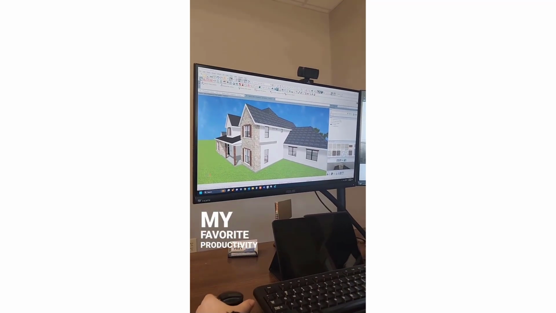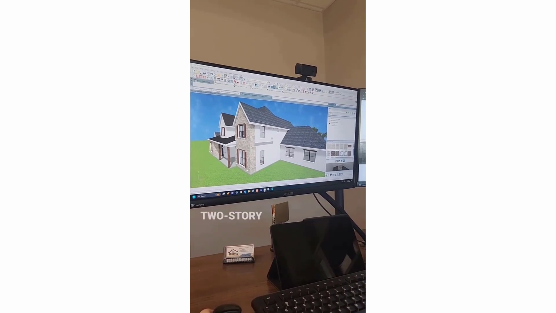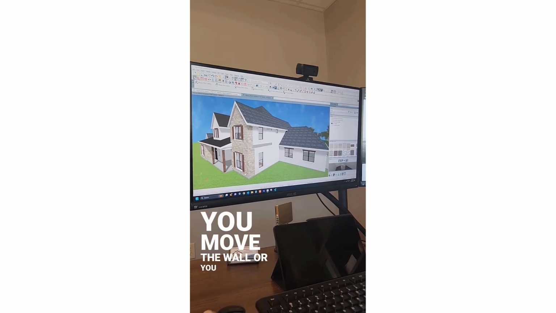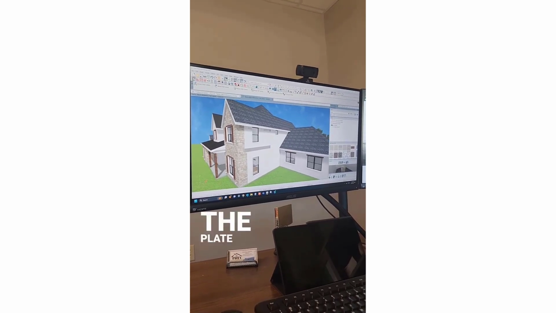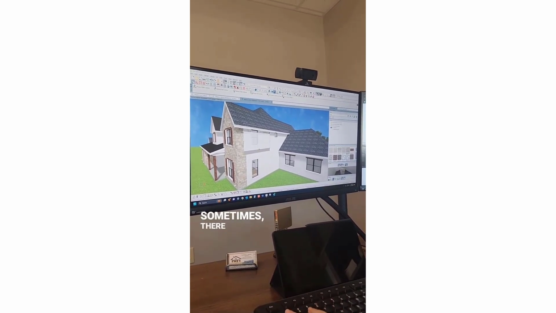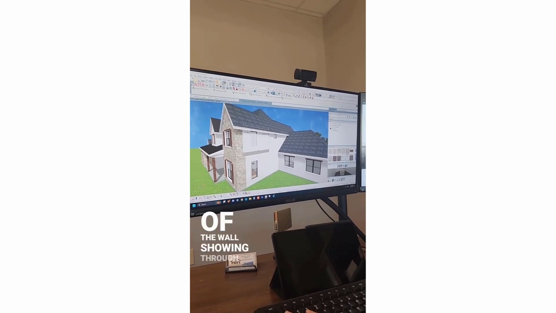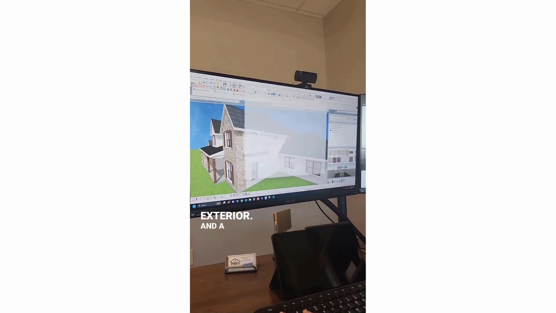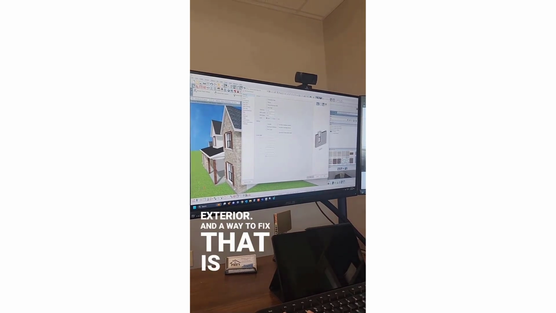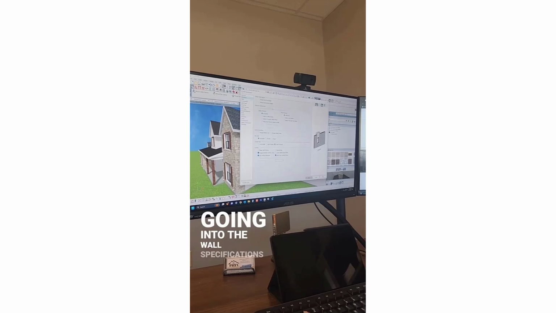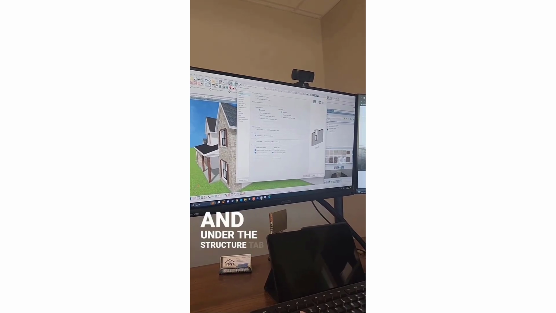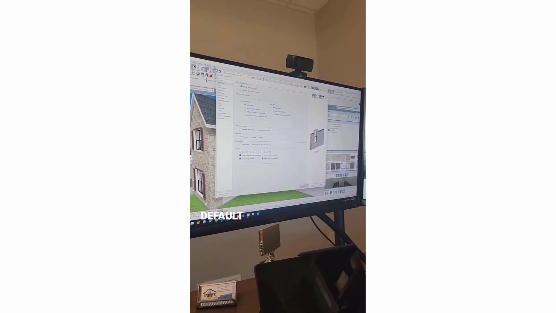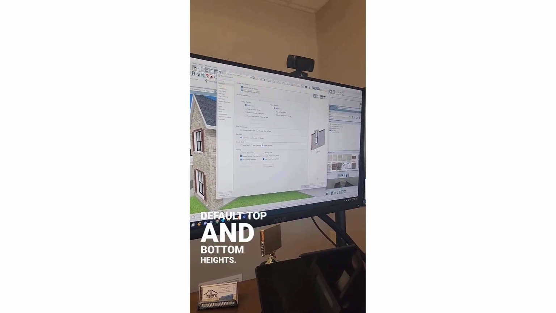My favorite productivity tip is primarily used when doing 2-story homes. Either in 3D, you move the wall, or you change ceiling heights, or you change the plate height on the roof. Sometimes there is a piece of the wall showing through the roof or gaps in the walls on the exterior, and a way to fix that is going into the wall specifications, and under the structure tab, you can change the walls back to the default top and bottom heights.